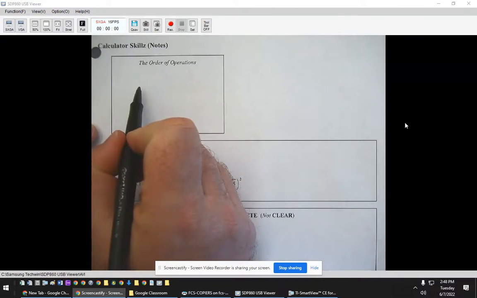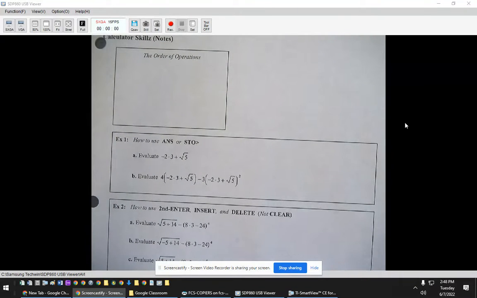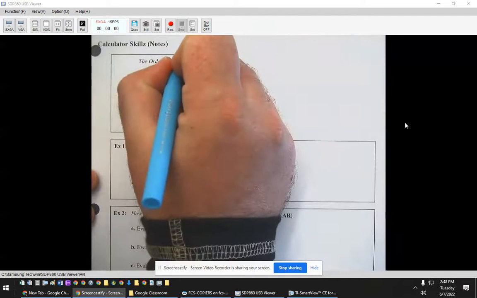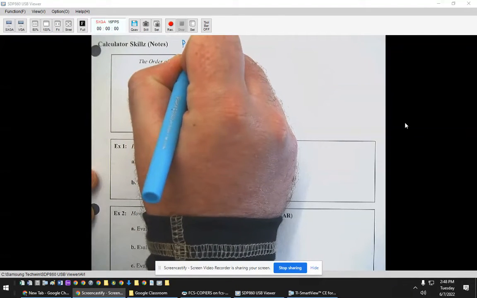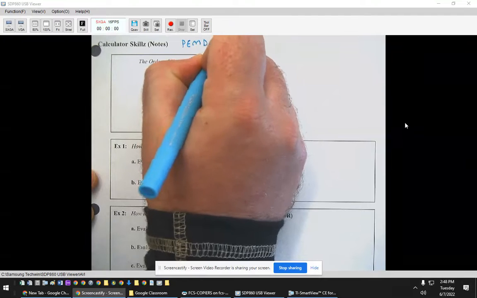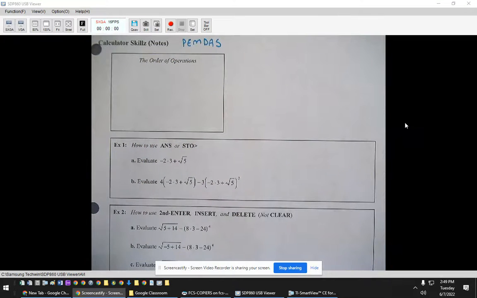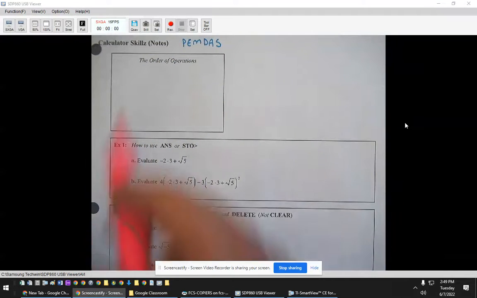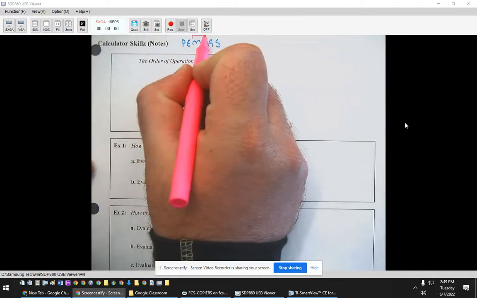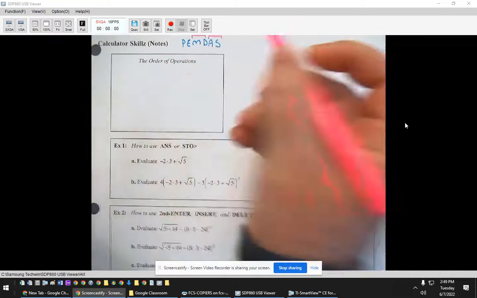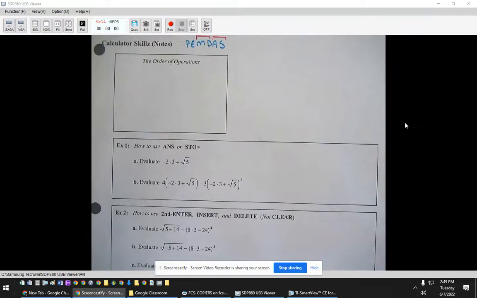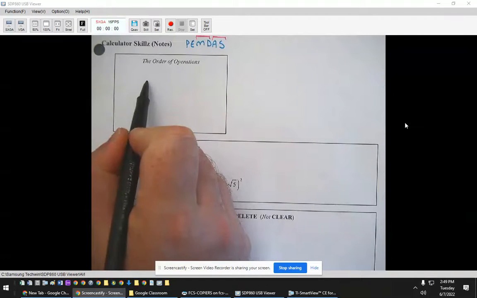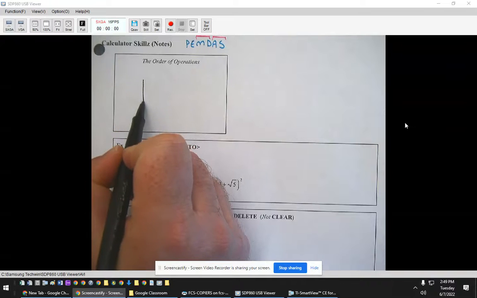The order of operations, you probably remember it from elementary as please excuse my dear Aunt Sally, PEMDAS. The reason I don't like PEMDAS is because it is a little confusing, multiplication and division and addition and subtraction. Plus it ignores one of the bigger operations called roots. So I like to think of it as a house.